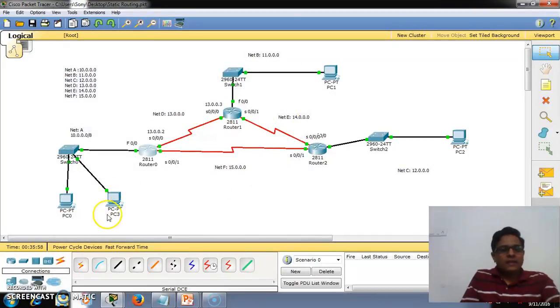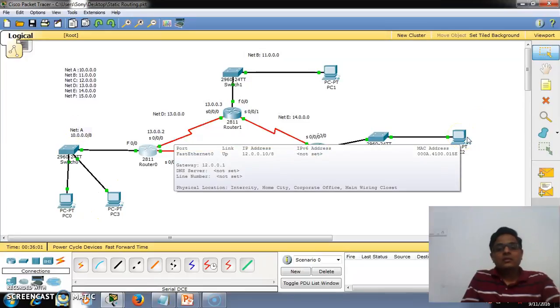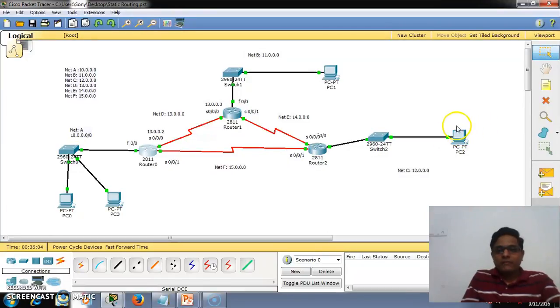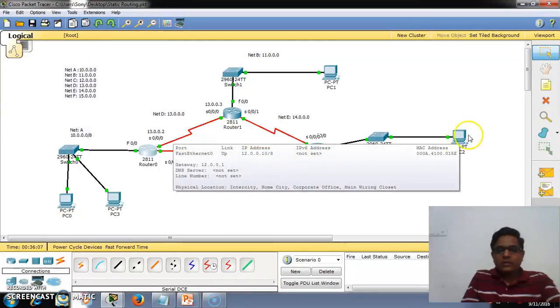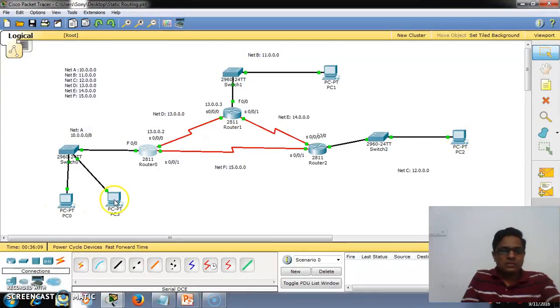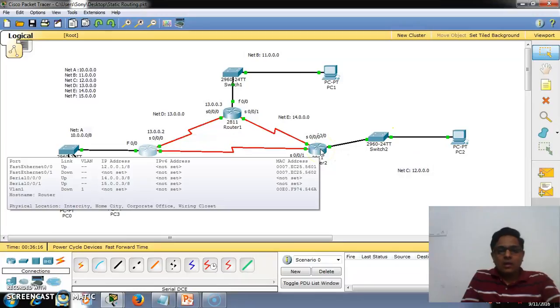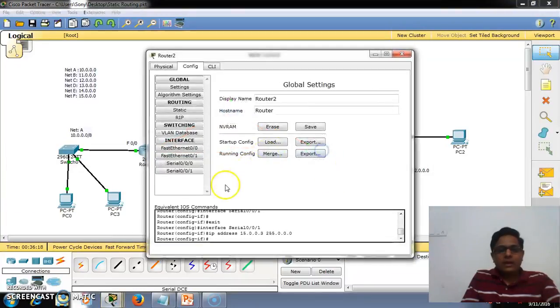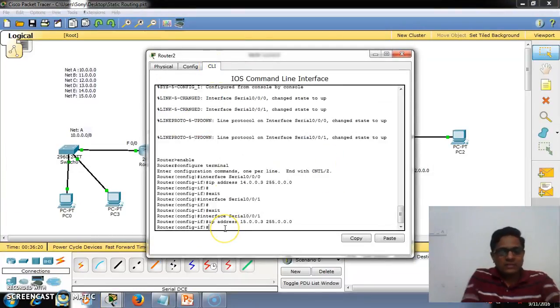This will route my packet from network A to network C, but then I need to provide the return path as well. So if a reply is sent from this network to this device, it should have a return path as well. So again, the same thing shall be done on router 2, where I shall configure the static route.